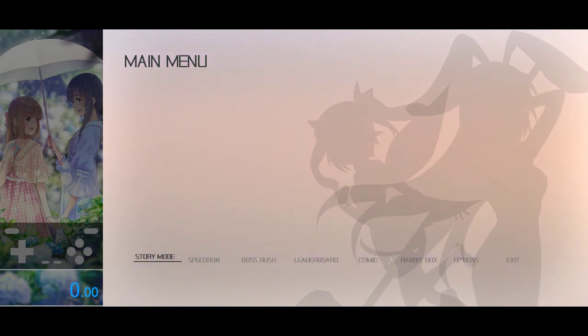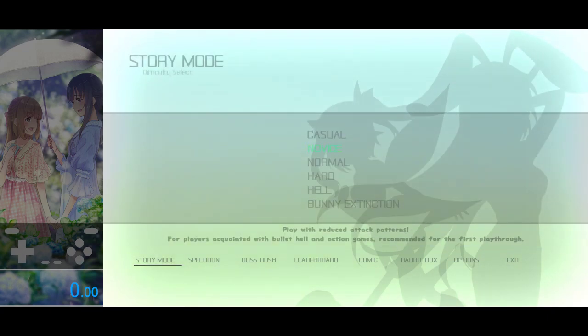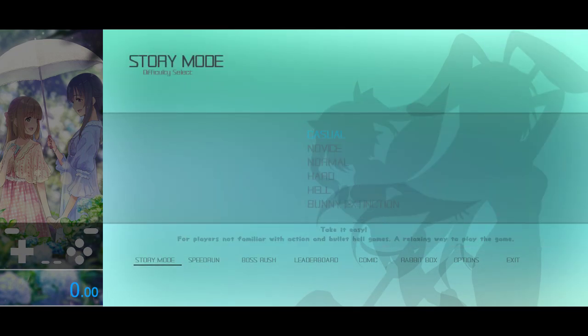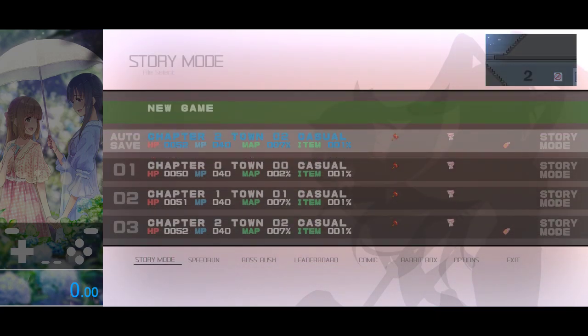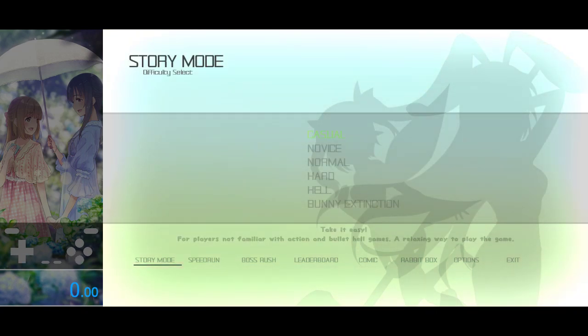In XTM, it uses some glitches that are exclusive to story mode, so we're going to start the run on story mode. Obviously, for this category you can choose numerous difficulties, but I'm going to be teaching this category on casual, so a lot of the strats and routing are exclusive to this difficulty. If you are attempting to run this on a higher difficulty, then you'll have to figure out your own routing. So, just start a new game on casual. The timer starts as soon as you hit the difficulty here, and we'll go right into it.